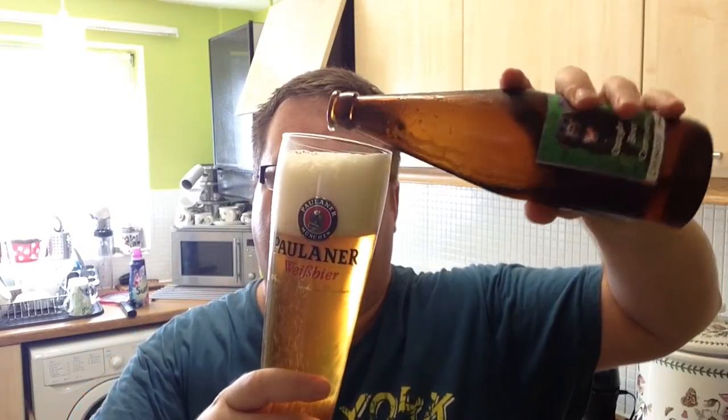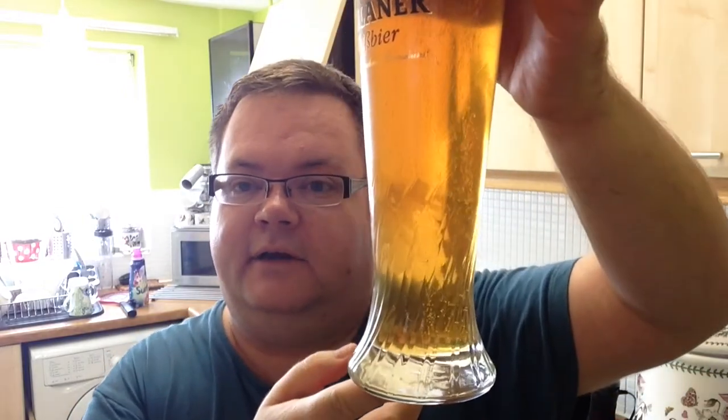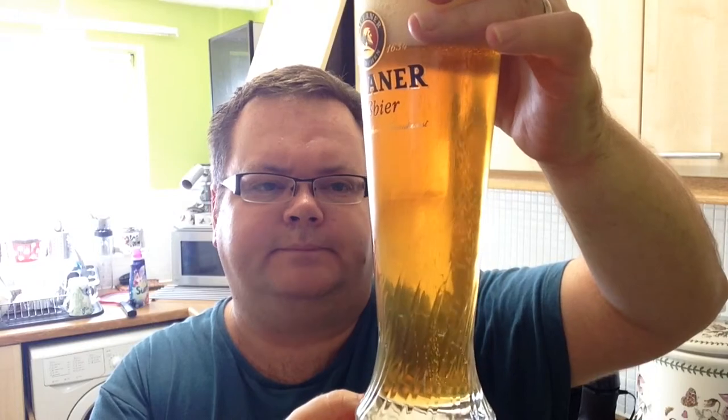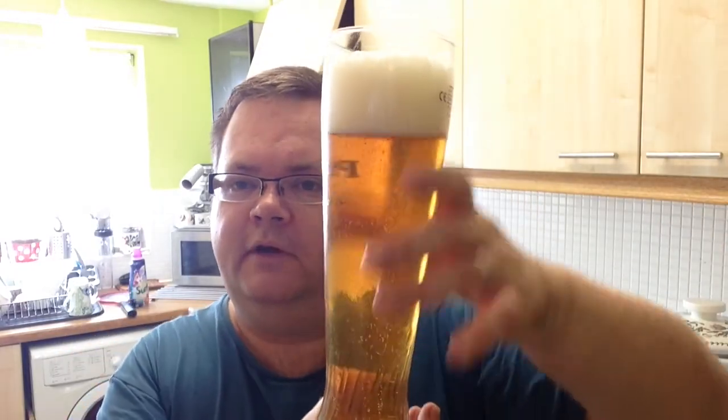We'll leave that to settle for a minute. Love them labels — really, really do. Put mine to complete and utter shame. Fantastic carbonation on that. Beautiful colour as well — that is a textbook pale ale colour, almost went amber and gold. We've got a nice, probably just under three-finger head of beautiful pure white bubbles. It's a great glass. It looks a great bit.